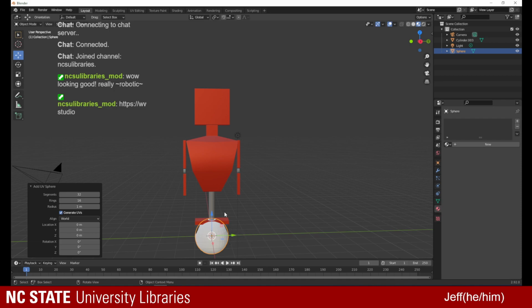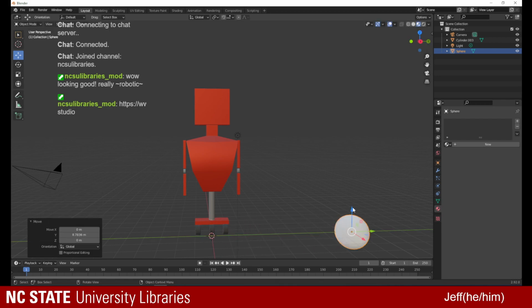It thinks this is at coordinates 0, 0, 0, 0x, 0y, 0z. And if I take it and I put it over here, it is using that location like a modifier, like the array modifier that I did for the wheels. Blender thinks this is at 0, 0 still, but it's going to remember to show it. It's like, oh, I'm applying a location modifier, so I'm showing it over here.